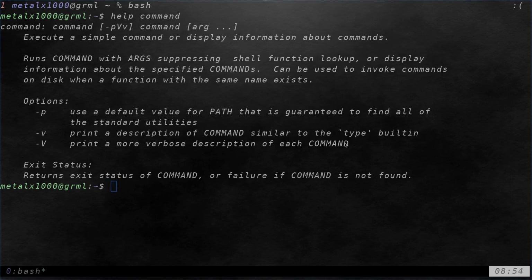So that's it for this tutorial. I do hope that you're enjoying it. It was a quick one. And yeah, I love Z shell, but I also love bash. And it's a shame the help command isn't built in, but again, there might be something else I'm unaware of. If there is, let me know in the comments.